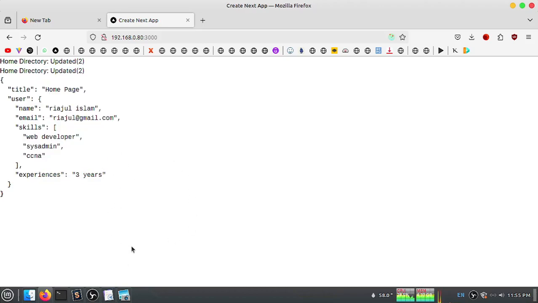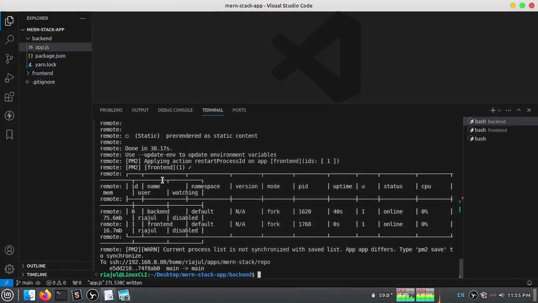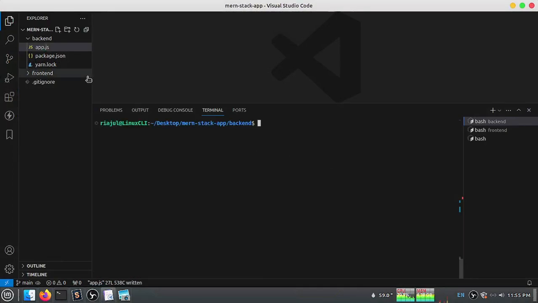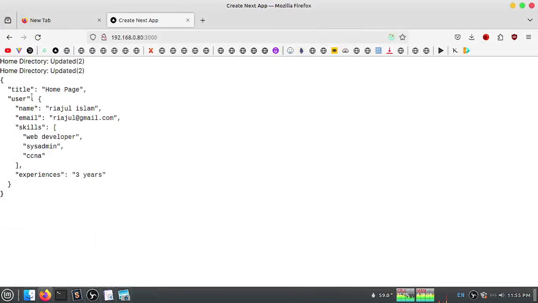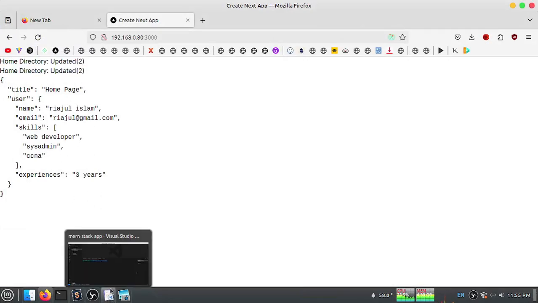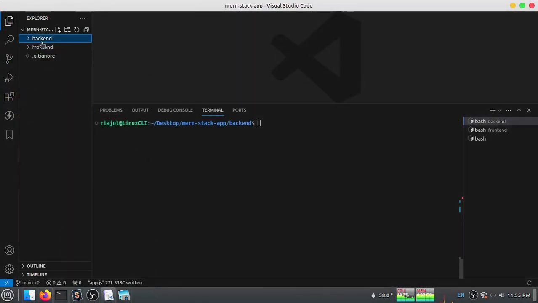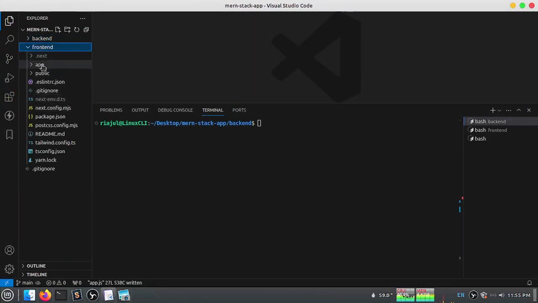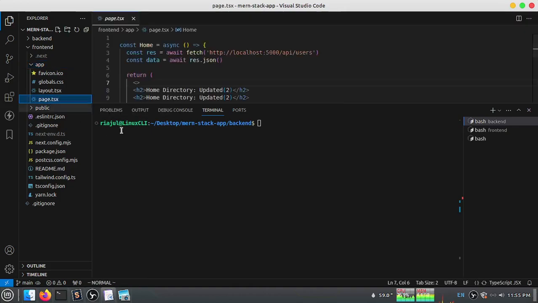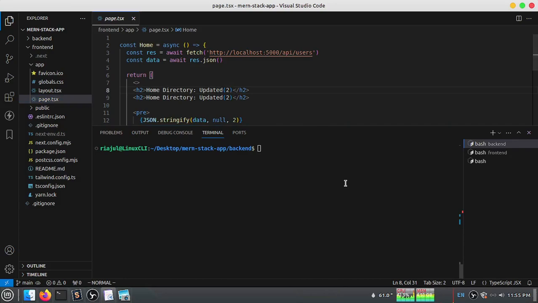Now if I change anything from our front end, all I have to do is just git push. So let's this time change something in the front end part. So I have front end has the same h2 twice, so let's remove one in my front end app pages. So I can see it has two, remove one and remove this line too.